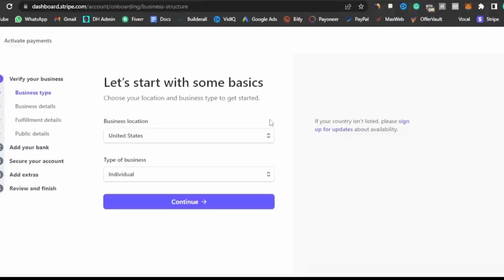I already have a Stripe account. That is why I'm not going to go through all these things right here. Everything I showed you here is actually a real life example of how the thing is going to go when you're trying to do this process right here. So when you try this and you run into any issues, you can ask me down below in the comments. And you've seen how simple that is, right?